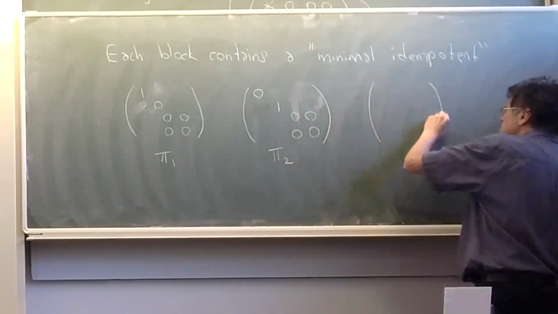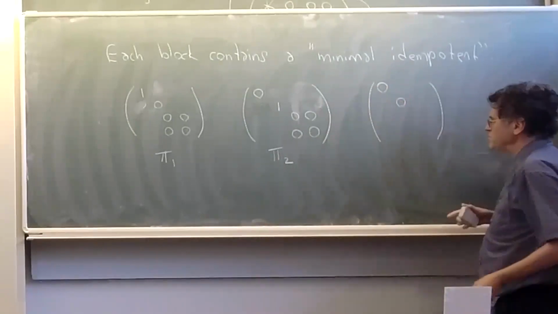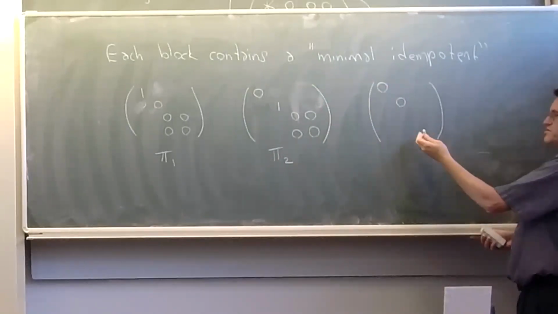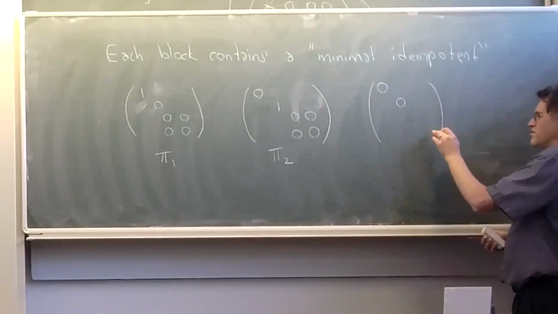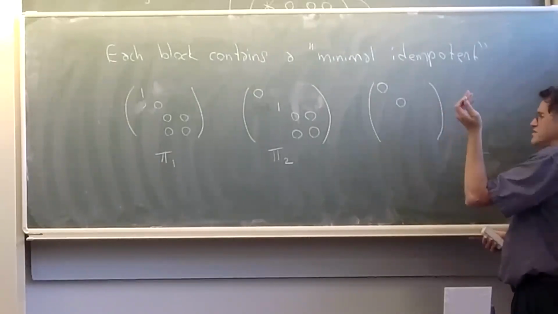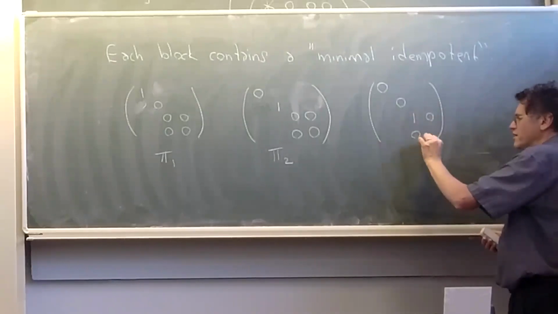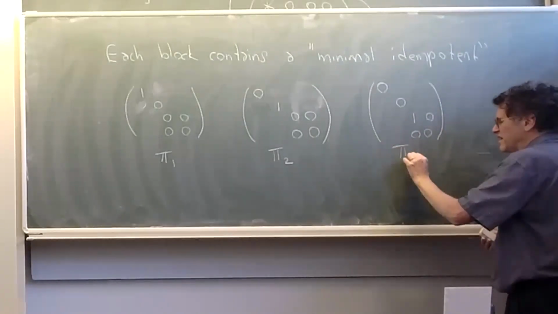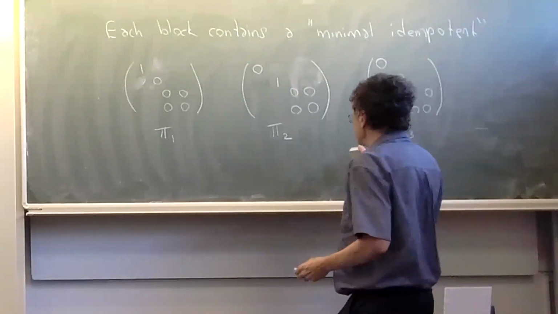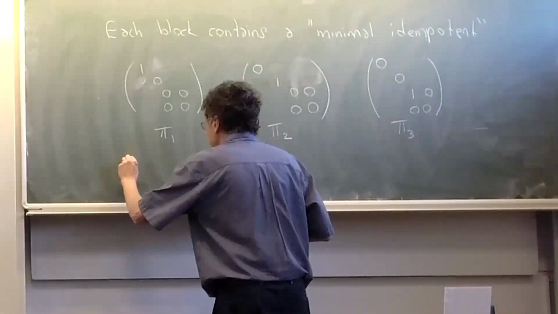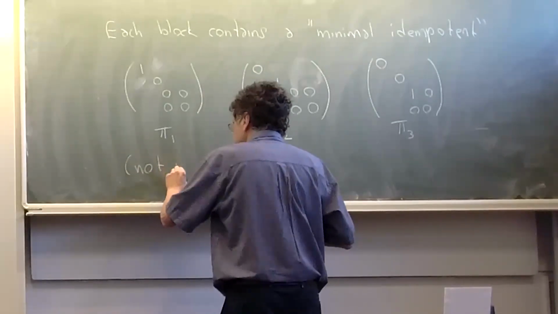The only time it gets a little more interesting, where you actually get a choice, is when you get to this 2x2 block, because when you get to this 2x2 block, there's no God-given rule that says you should put a 1 here or a 1 down here. That would just depend on our ordering of the bases. But just for kicks, I'll put it up here. And that will be yet another minimal idempotent. But this last one here makes it really clear that these minimal idempotents are not unique.